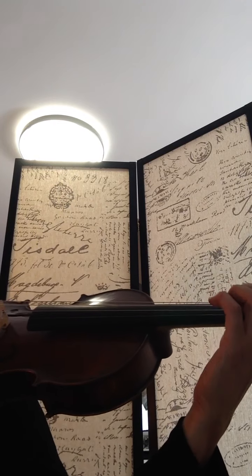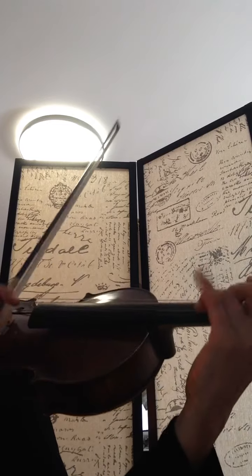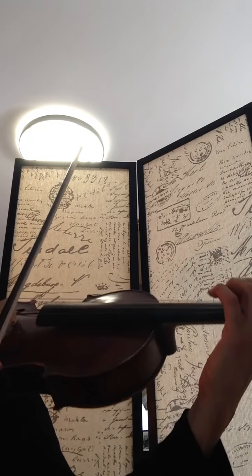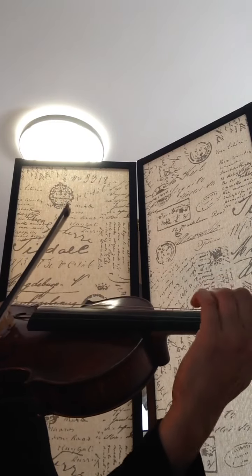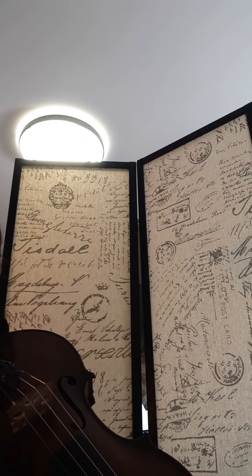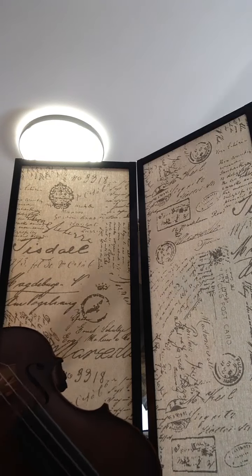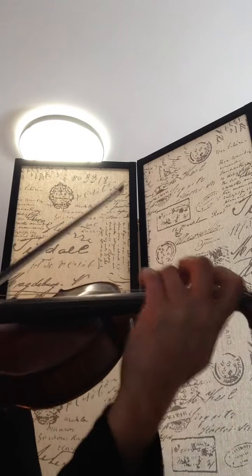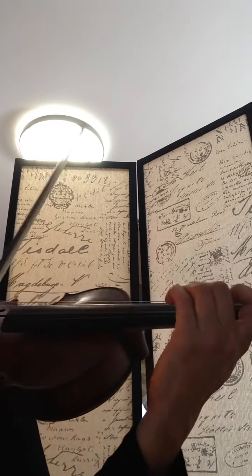And then 25 is 1, 2, 3, 4. And again, 25 is 1, 2, 3, 4. And 5, 6. Okay, so now we're going to start at pick up to 21 and try to go to the end. 1, 2, 3, 4, 5, 6, 1, 2, 3, 4, 5, 6.